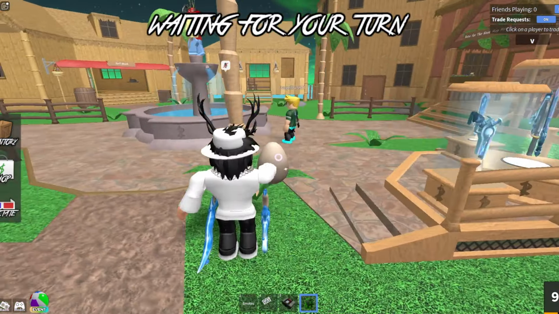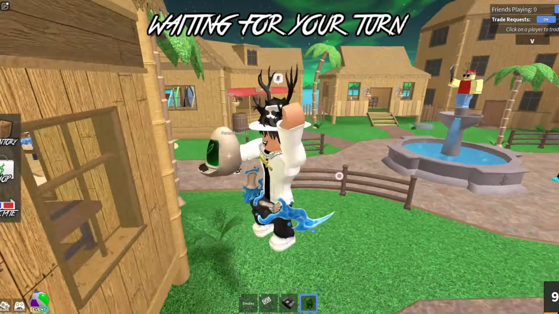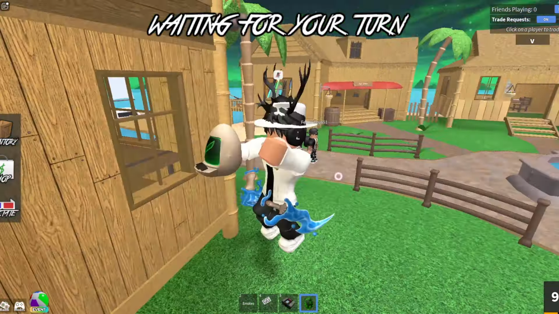So this is normal speed, and now you're speed glitching. So you are going faster. This is also super easy and quick, so if you're running from the murderer or something, you can come up, and now you're speed glitching. It's really easy and quick.